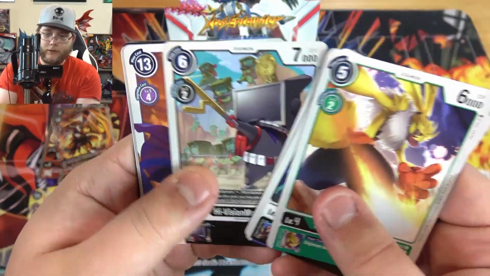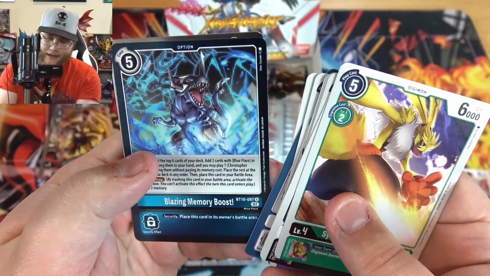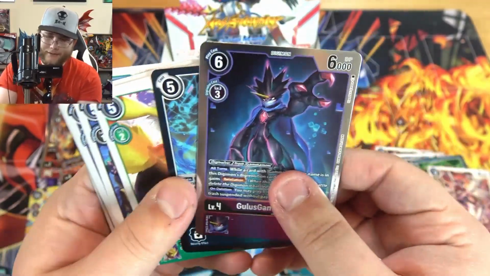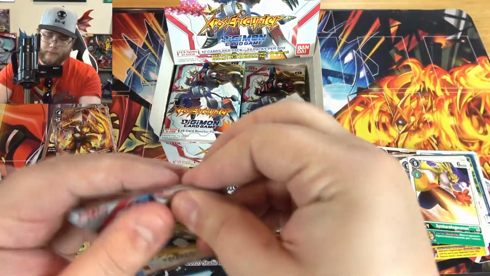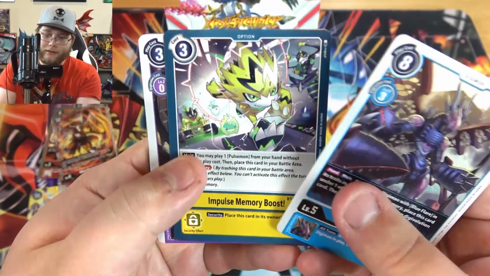Let's see what else. Again, I've heard the new cards are pretty powerful, too. I think it's supposed to be tier 1, basically, for their meta. Have Blazing Memory Boost. And then Gulis Gamamon? Is that how you... I'm going to go with that. Dark Gamamon. I hadn't seen any Ghost Game either. I know that's what that's from. Her Ghost Game's pretty good. I mean, I just hadn't really caught up on anything.